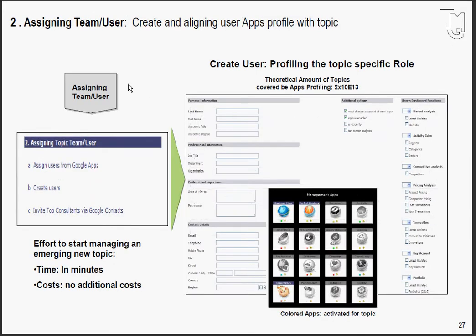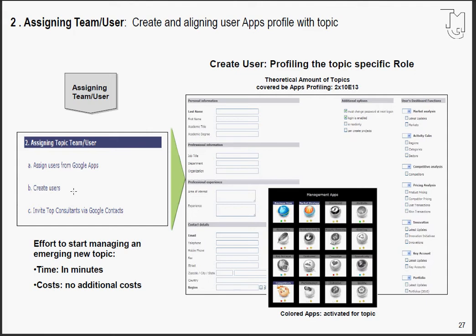The second step is assigning the team and the user on the system. Create and align a user apps profile with the topic. So it means assigning users from Google Apps. So everybody who has the capability of emails, calendar, contacts on Google Apps in a company domain could be assigned with this functionality.